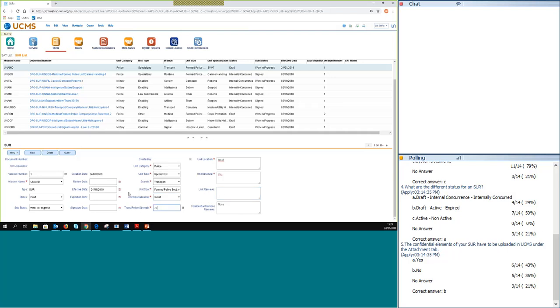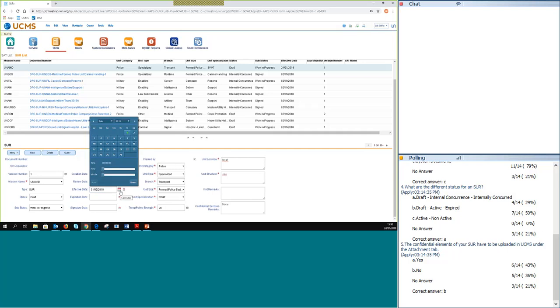We have seen as well yesterday how to change the effective date, either by typing it. So imagine it's not effective as of today, but it's effective as of the 1st of February. You can either type it manually with your keyboard or use the calendar tool.